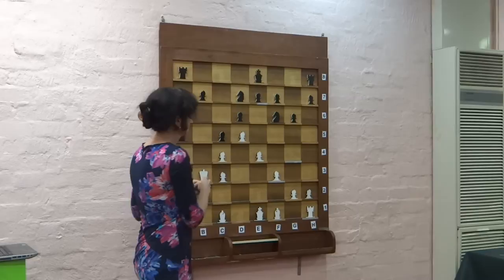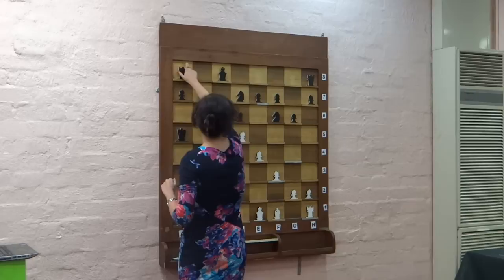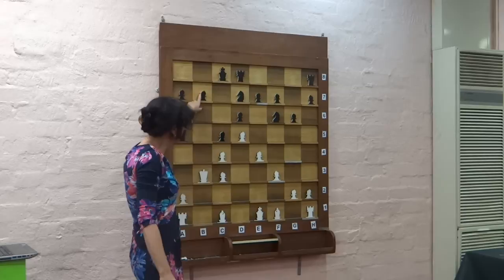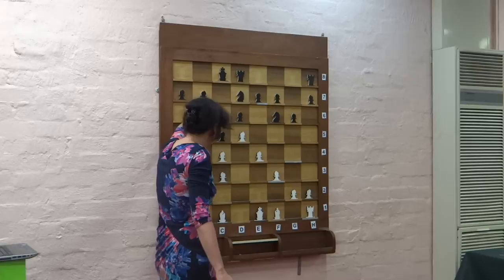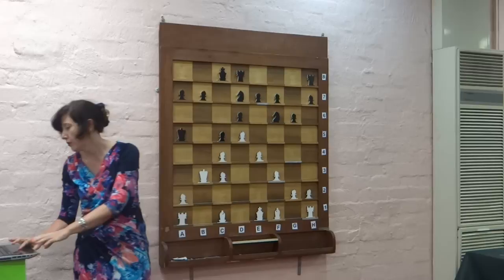Adams chose long. And you will see that despite b file is open, the king is perfectly safe on c8, because there's only one spot what white can attack, and this one can be easily protected. So white cannot make the serious attack against black king in a long castle.